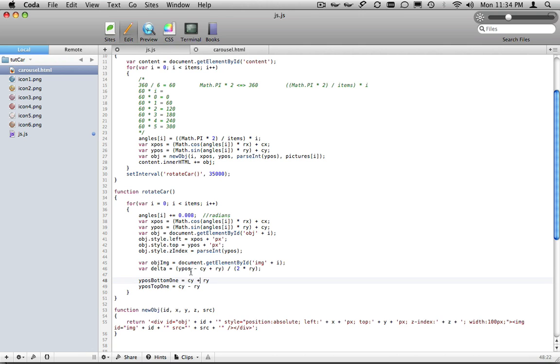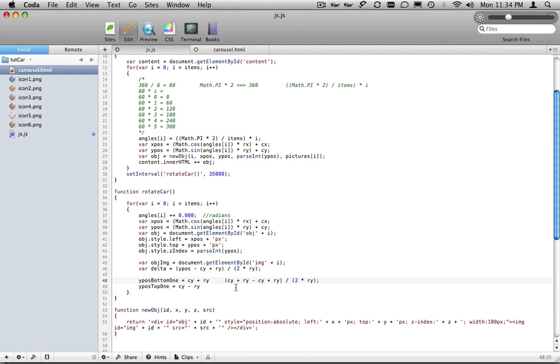So if this pose is the y pose bottom one, I'm gonna just copy and paste this thing 2 times. I'm gonna replace y pose for this. Okay, so we can see over here that y pose is the bottom one.